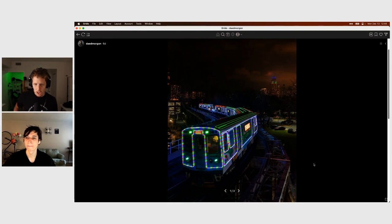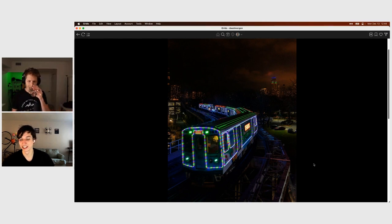This is one of the closer up shots, and I have some questions about this one. Were you using the drone for this one as well? No, this one is actually with a camera, from those old-fashioned handheld cameras. This is from a parking lot. I found a parking lot where the train passed really close. I feel like I could almost touch it right there. Was it like a parking deck? How did you get up so high? Yeah, it was like a parking deck, the top floor of the parking lot.